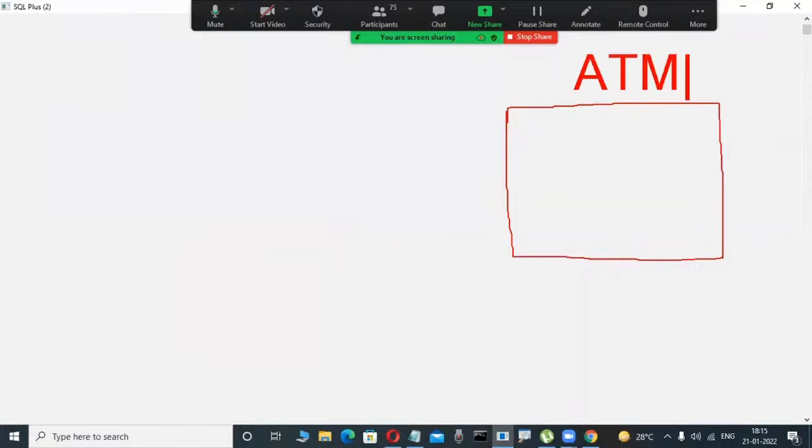Now check out the scenario. This is an ATM machine, for example. One scenario I am telling. What is my balance in my account? 3000 is the balance, for example.